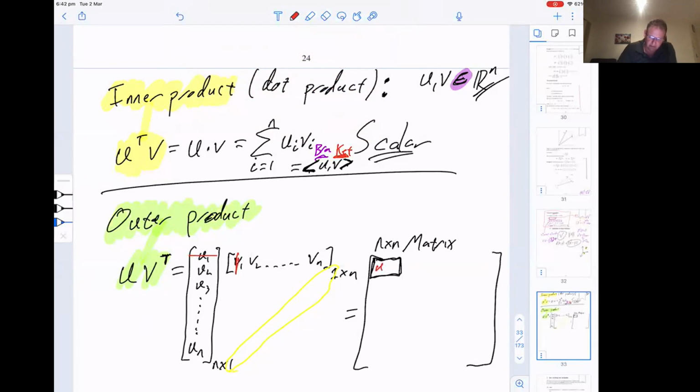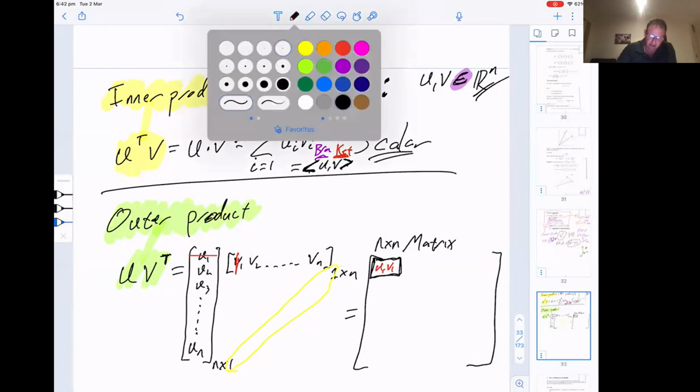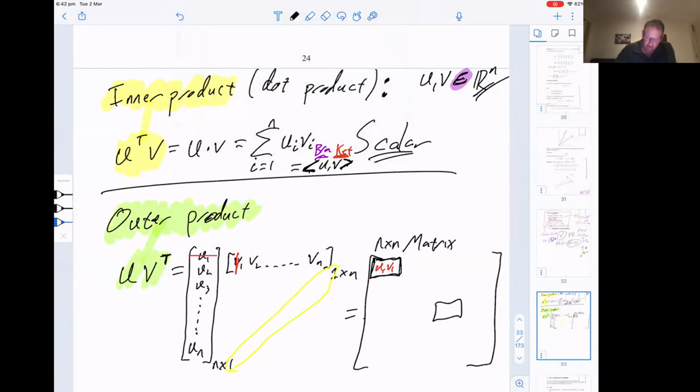So this thing is U1 V1. What's the general ijth entry? It's Ui Vj. So it's a matrix where the entries are all of the possible combinations.